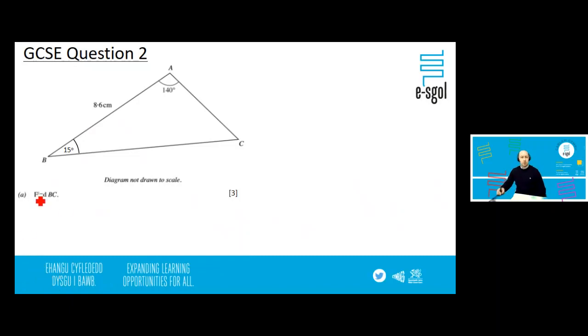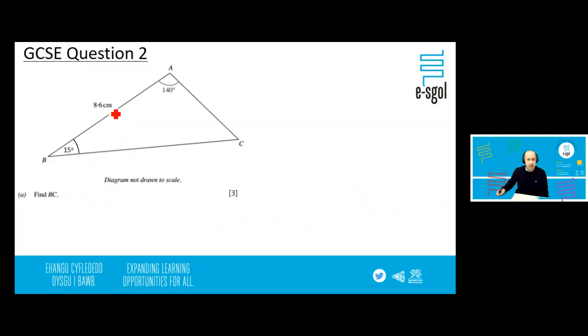Okay, so let's have a look at what the question is asking. It tells us the diagram's not drawn to scale in case people get their protractors out and start measuring. But it says find BC, so there's angle B or vertex B, we could call it, maybe the corner of the triangle. There's C, so finding this line here, we've got the opposite angle. We've got that side there of 8.6 and that side there of 15.